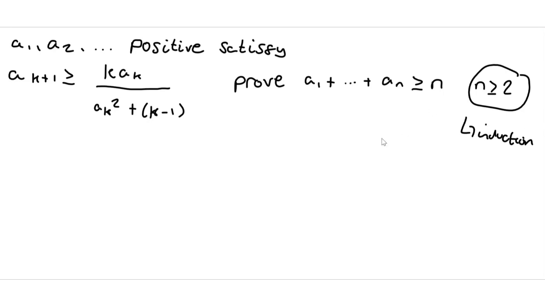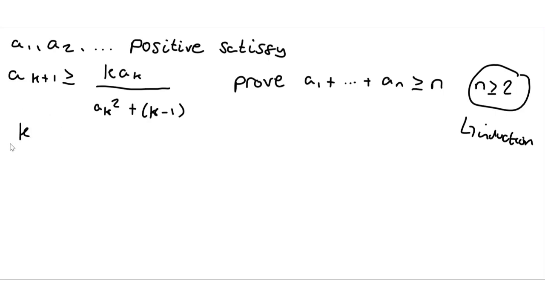So the first thing we do is we rearrange this inequality to look for some formula in terms of a_k. So bear in mind the terms here are positive, so this k is positive, a_{k+1} is positive, k squared is positive, k minus 1 is positive, this a_k squared plus k minus 1 is all positive, because k minus 1 is greater than or equal to 0. So we can flip these things round. Okay, so we're first going to divide by k, and then we are going to flip the inequality over.